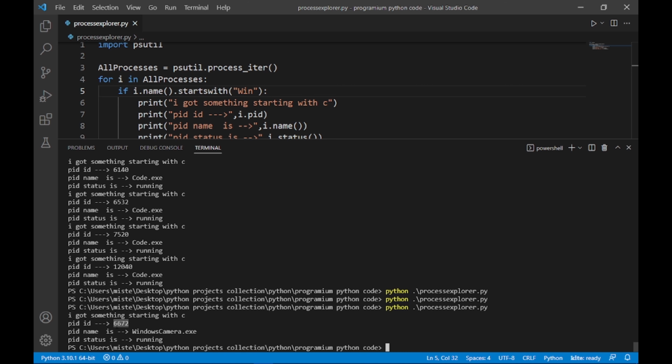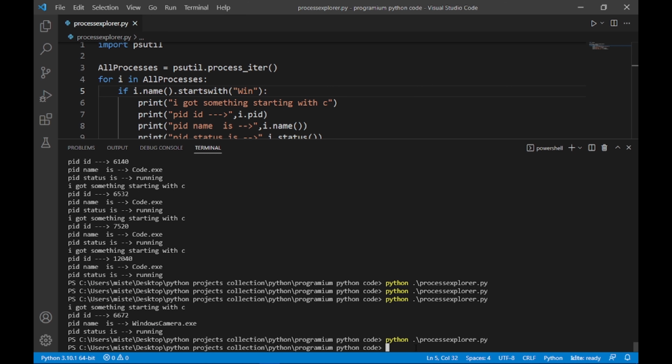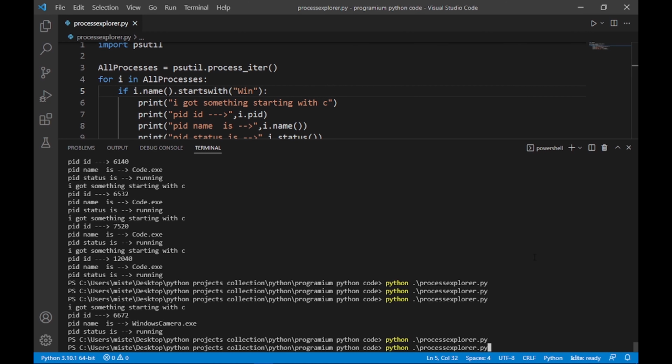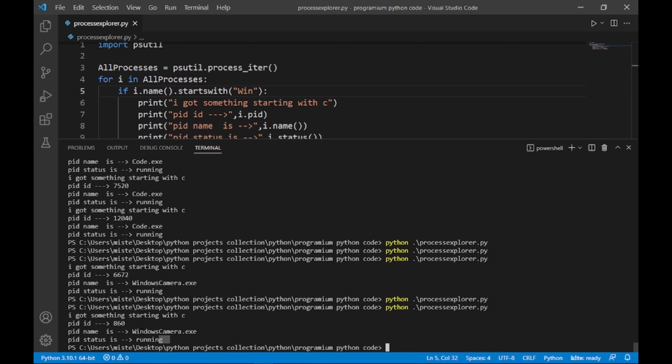Remember, its PID right now is 6672. I'm closing this camera and running it again, and you would see that it is not showing me this information. Let's open that one again and run this program again, and now you can see that it is showing me the Windows camera.